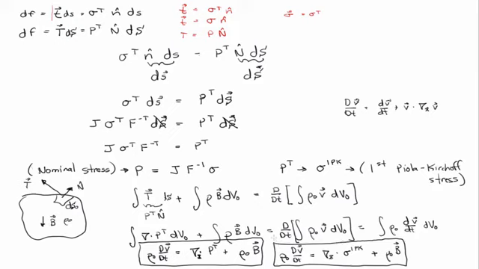So in the end, if you ignore the first PK, you get an equation that looks identical to the first one, the Cauchy momentum equation. The only difference is that this b would be little b. But other than that, it's the same, which is nice. If you can remember this, then whether you're in the reference or the current configuration, you just have to remember what the definition of the material time derivative looks like and what this gradient is with respect to.